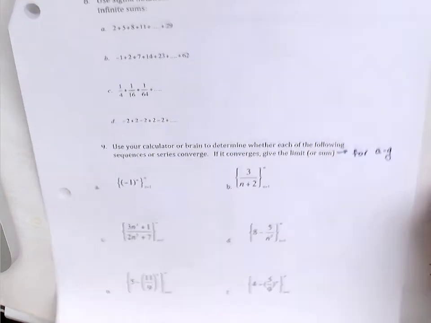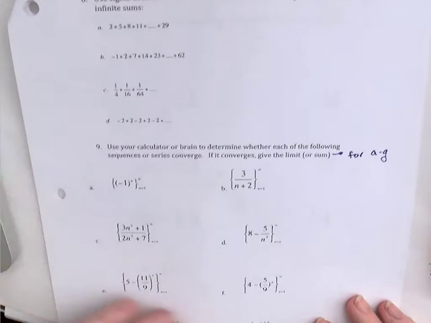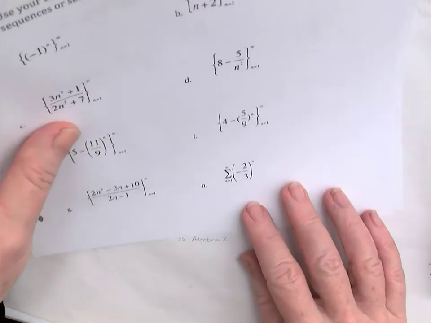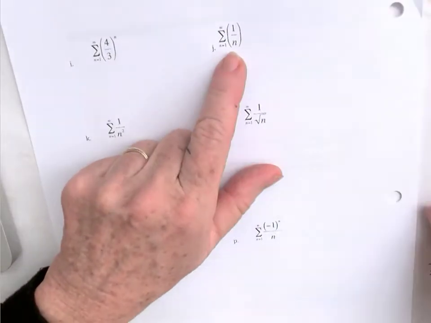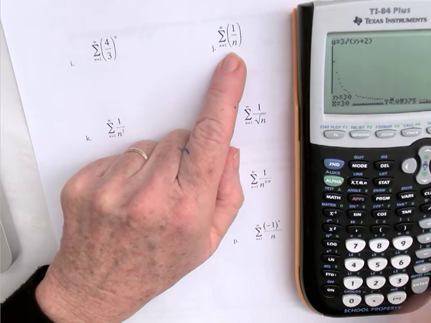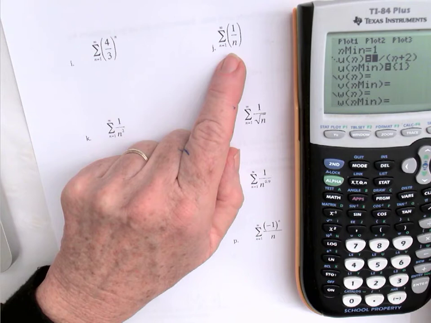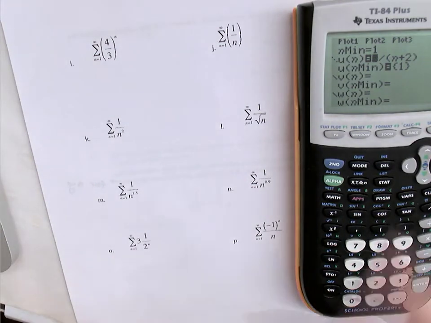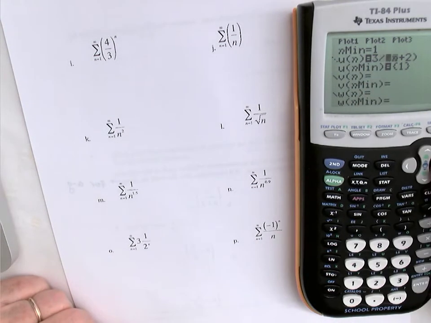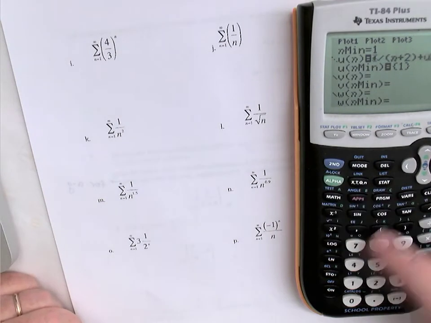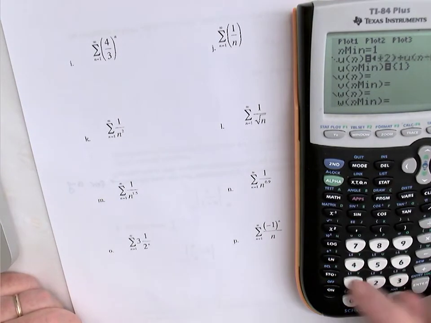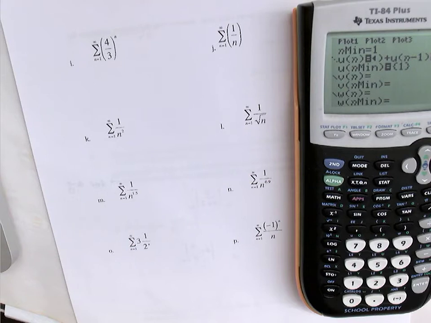If I want to graph a series, on the other hand, something like, in fact, I will look at the harmonic, that we know that, in fact, this does not converge. So this is a change from what I mentioned in class. I'm going to go to y is equal to. And what I had said in class is what you want to do is type in your function, and then you can always do plus u of n minus 1. And that, in fact, might be the easiest way to do a series. Just always add the previous term.